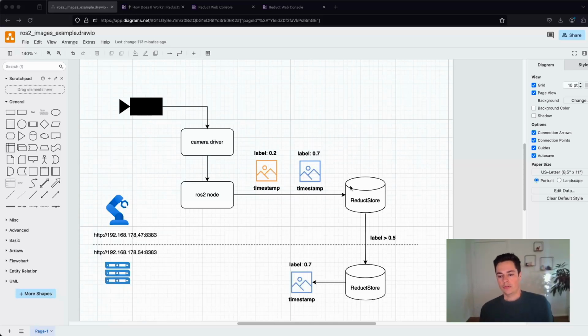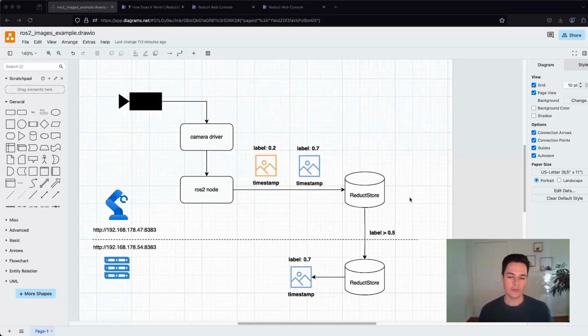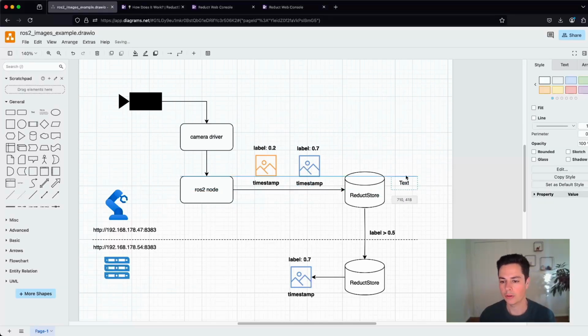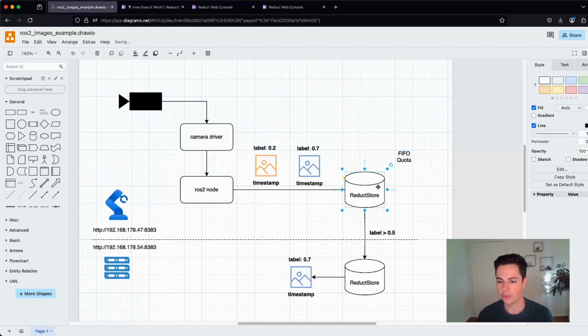We want to use ReductStore because we need fast ingestion, and also we need to make sure we don't overrun the disk, so we will use a FIFO quota based on volume that we can control with ReductStore.